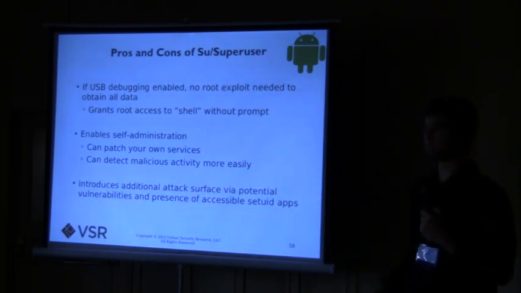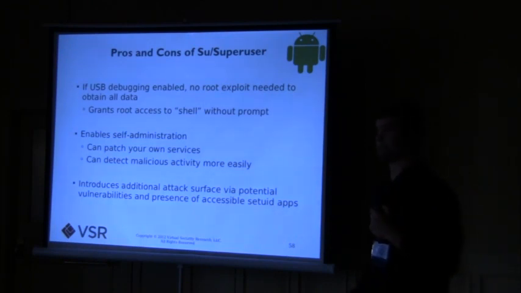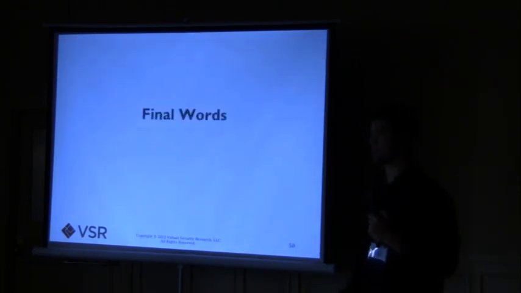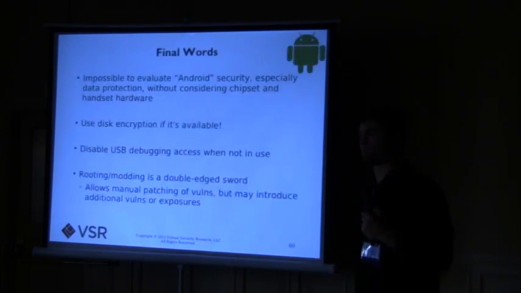If you have root access on your phone, you can patch your own services. You can much more easily detect malicious activity. But typically, people don't do that. And then finally, it does introduce additional attack surface via potential vulnerabilities and the presence of accessible setuid applications. So that's about it. Just some final takeaway points from all of this.